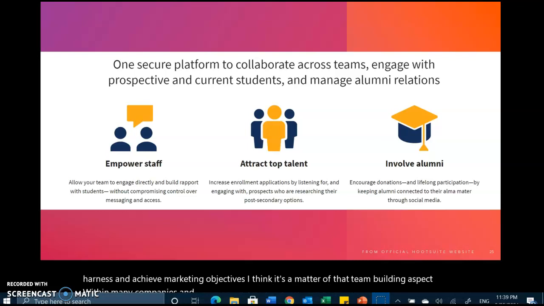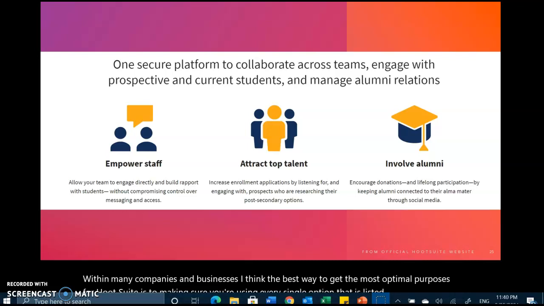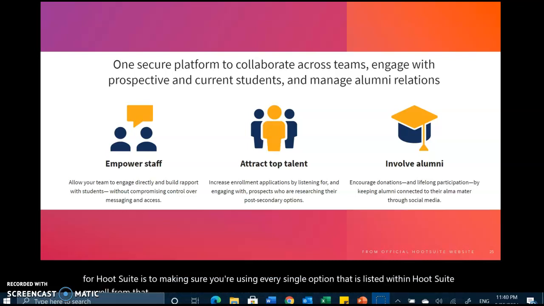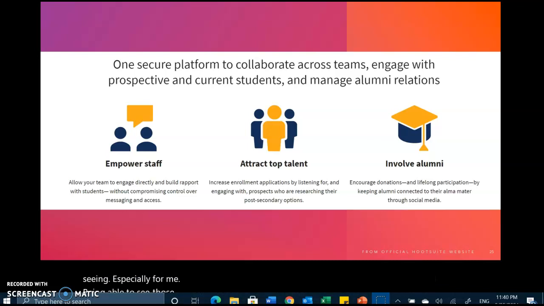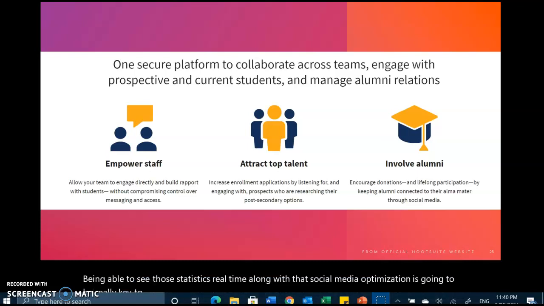I think the best way to get the most optimal purposes for Hootsuite is making sure you're using every single option that is listed within Hootsuite, from the publisher, from getting to see and schedule your posts ahead of time, and seeing, especially for me, being able to see those statistics in real time along with that social media optimization is going to be really key to making sure any objectives that we'll have, whether it be for a quarter, for the year, for the month, that we're meeting those and also being able to track it in real time.